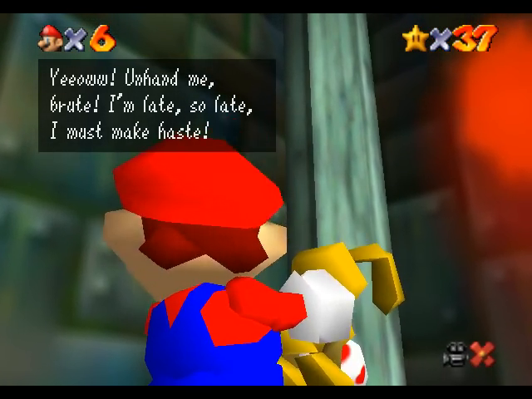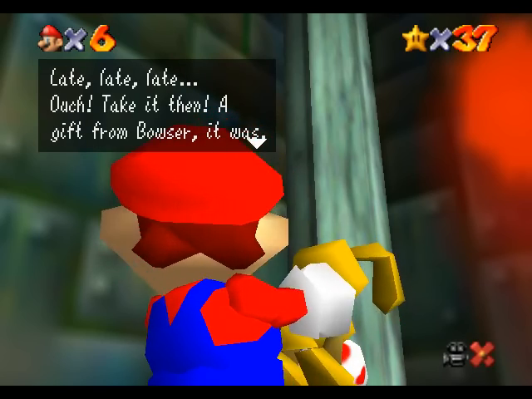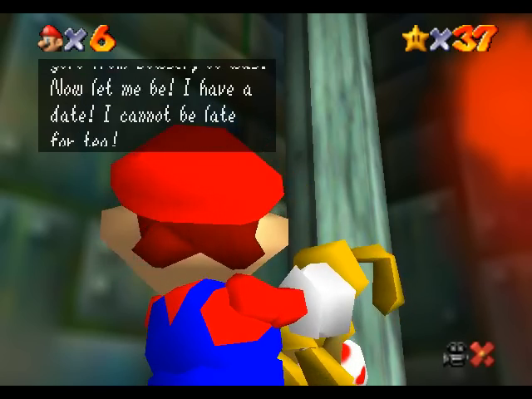Yo, unhand me, brute. I'm late. I must make haste. What are you, the freaking rabbit from Alice in Wonderland all of a sudden? Although that was a damn good book, and it was a good movie too. Johnny Depp. This shiny thing, mine. It's mine. Finders keepers, losers. Yeah, late. Ouch. Take it then.